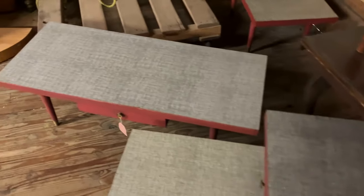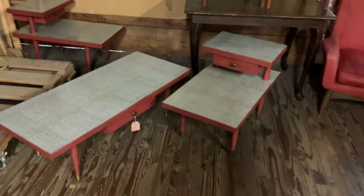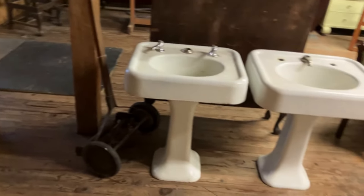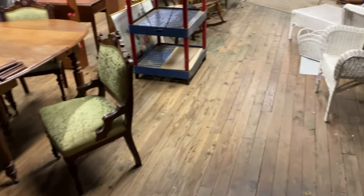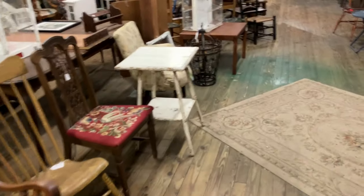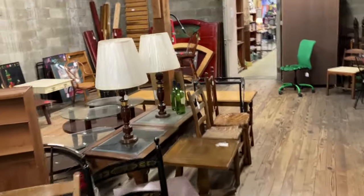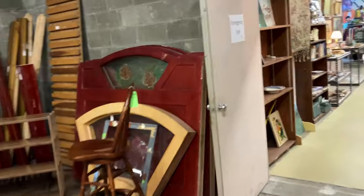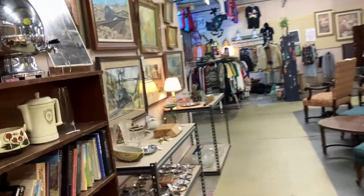Look at these mid-century tables. It's kind of dark where I am in this spot, and I'm right underneath the loudspeaker for the radio that's playing. So I kind of have to keep running my lips. Look at the sinks. So we're still in Louisville, Kentucky. We're close to the downtown area actually today, and I will do my best to put the names in of the places where we are in case you ever find yourselves in this vicinity. This is a nice big shop, and we're having a really nice time. So everybody kind of splits up and goes their own way while we're shopping. Oh, there he is. David, I wanted to ask him a question.